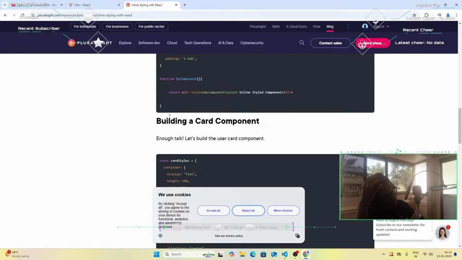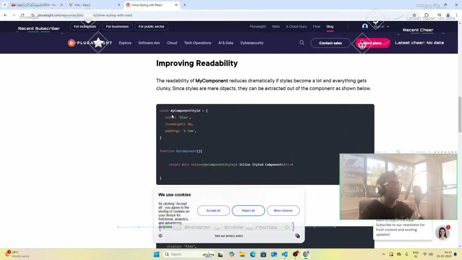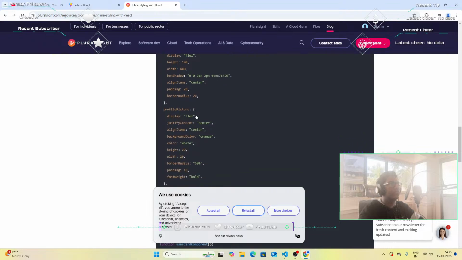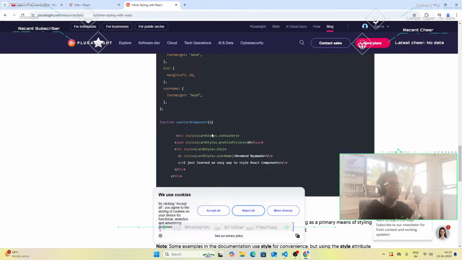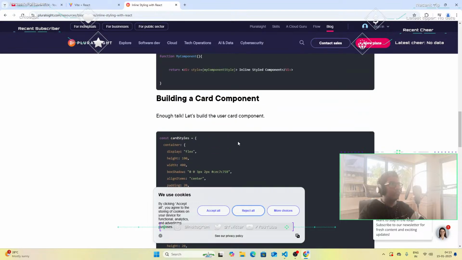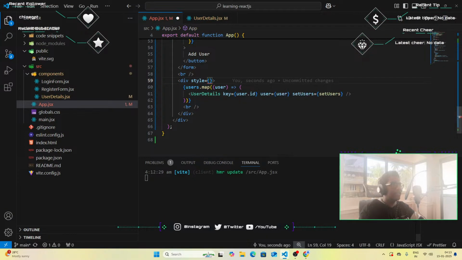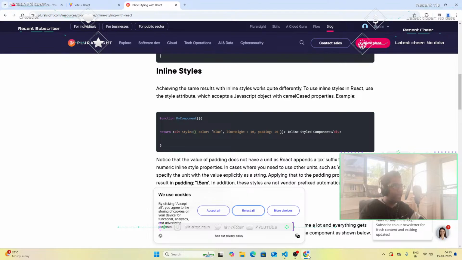So yeah, we use this style attribute, but then we pass in, I believe, an object.